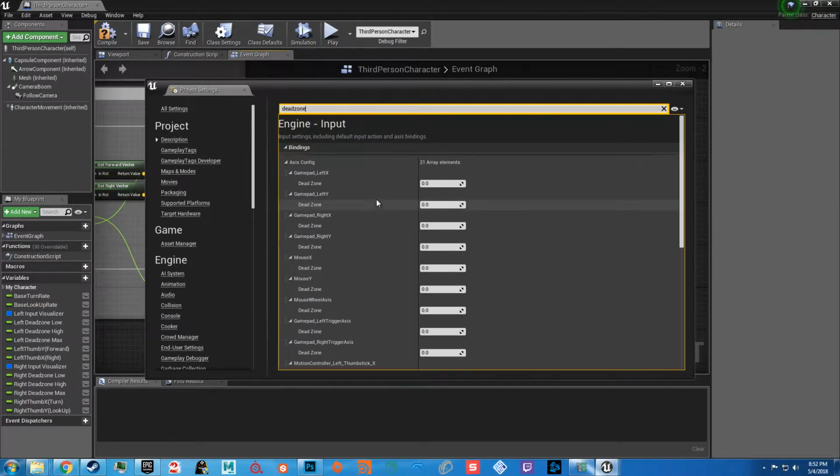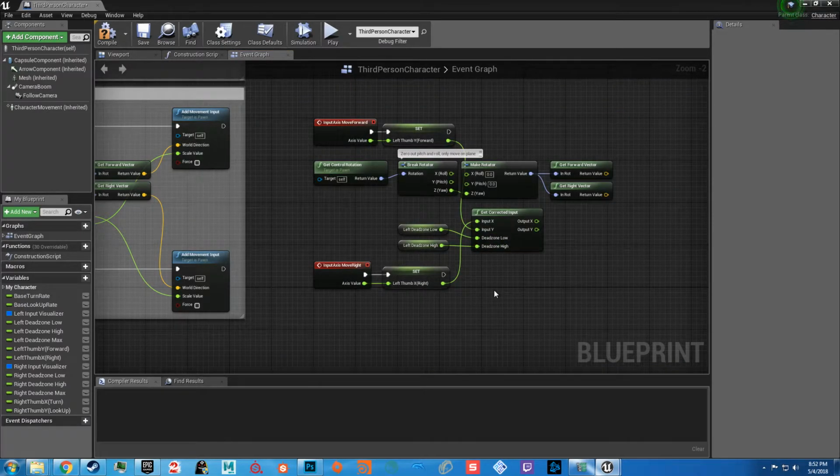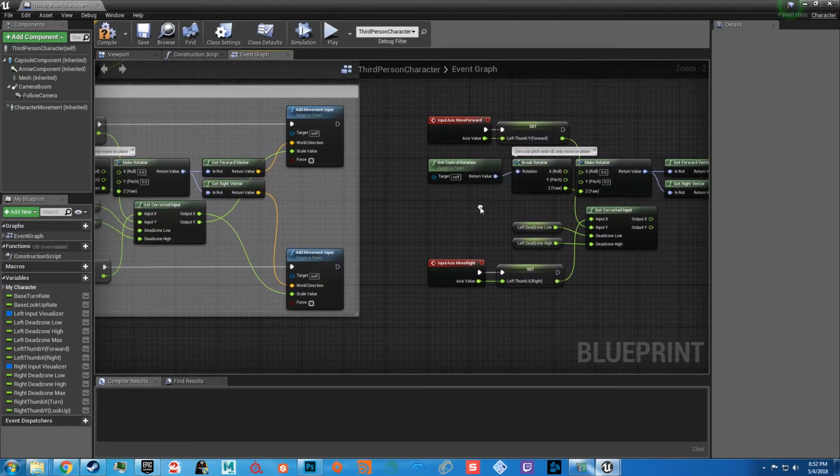If you're not changing a certain thumbstick and you want to keep it as is, you would leave these values as is, but we're changing both the left and the right thumbsticks, so we're going to have all of these be 0. Alright, so just close out that after you've changed it.